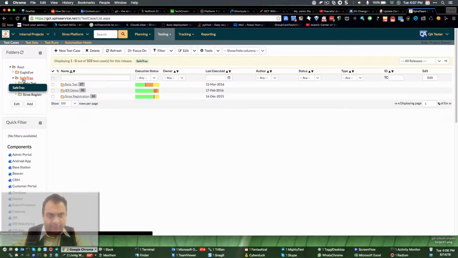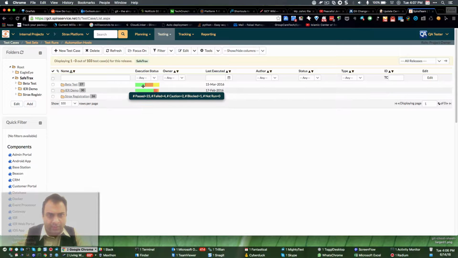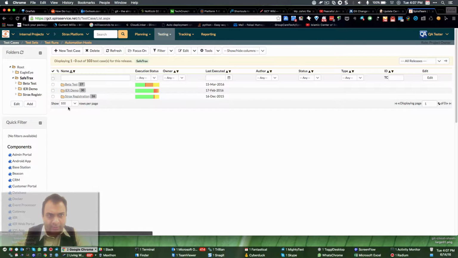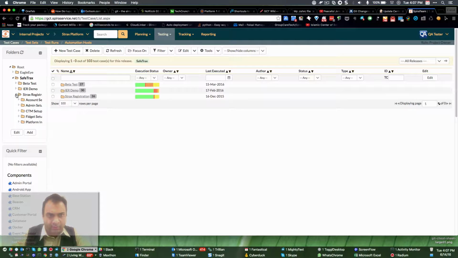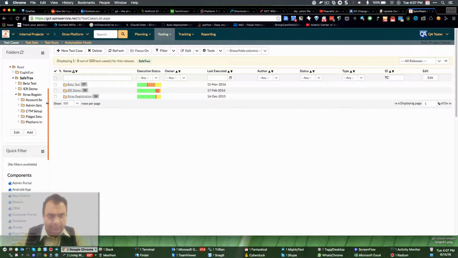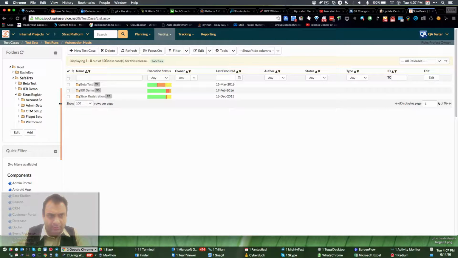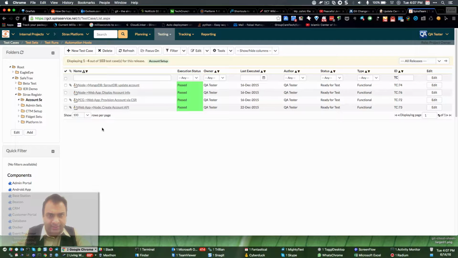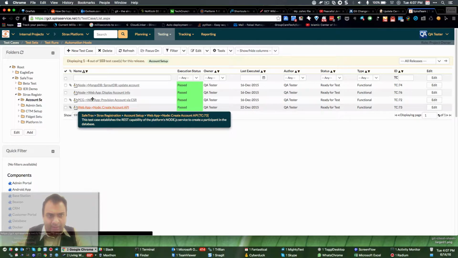Clicking in on Safe Tracks, let's see as an example. Again, really nice visual cues about pass, fail, and block. Very helpful. And then you're able to drill in from any one of these. And let's see if we can expand. That might be slightly buggy on their part, but we can drill in on these tests and then see how these work out.